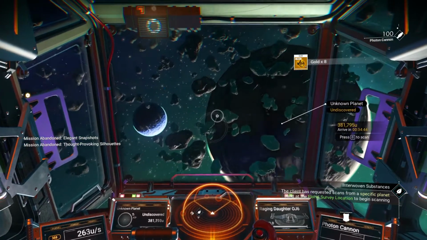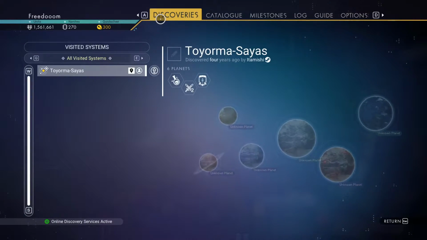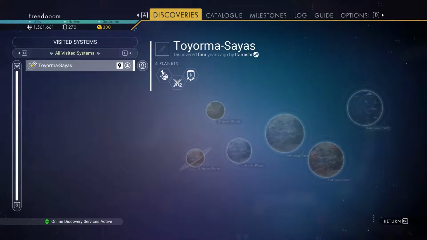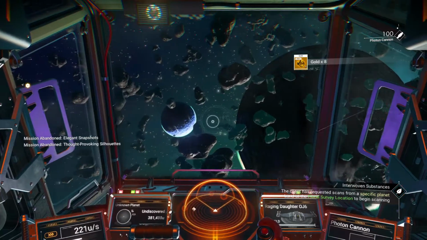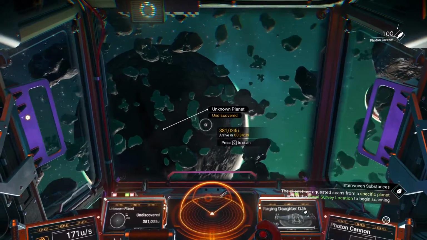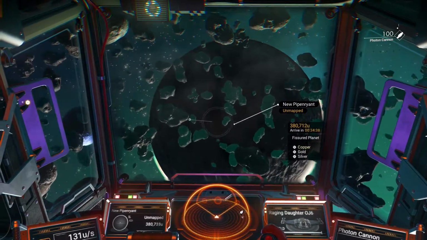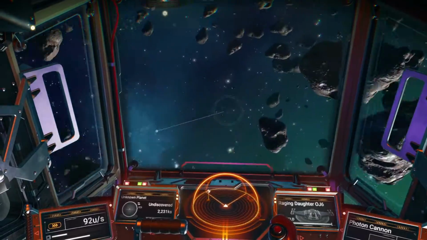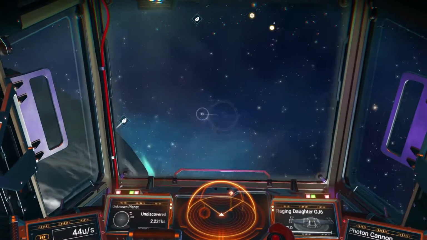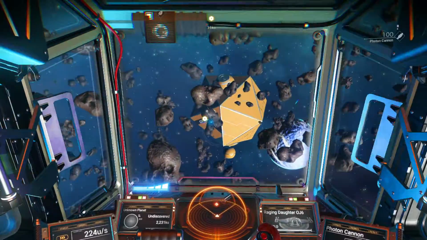Specific planet, but which one? Discoveries? I don't know. There's like 7. There it is. But before we go there, we're gonna go to the space station, as always.